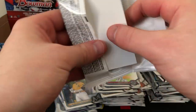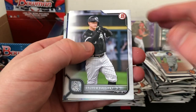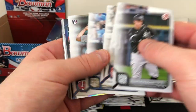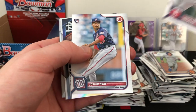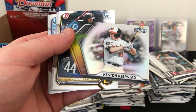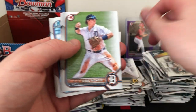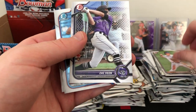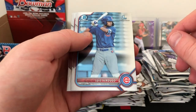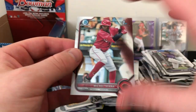Last pack here, see if it can be lucky, although box has been really good so far, so I'm not sure we need a lucky last pack mojo, but we'll take it if we can get it. Andrew Vaughn, Bogaerts, Alonzo, Benintendi, Joe Ryan rookie, and Josiah Gray rookie. There's a Heston Kjerstad, top 100. A first of Escotto, Pacheco, Zach Veen. And our last two cards are chromes. Luis Verdugo, first chrome, and Michel Triana, first chrome.